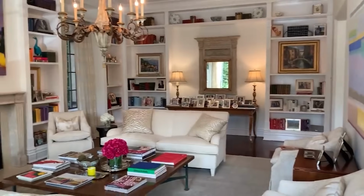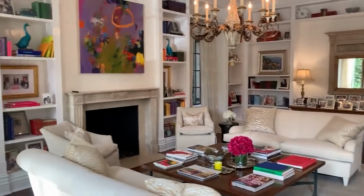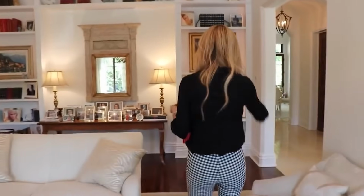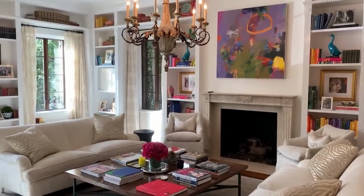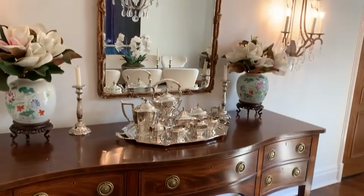My favorite thing about this room is the painting over the mantle. I always thought that art was like this painting over here of Venice. I think of the little girl with the watering can, Renoir. I didn't think of very abstract art, and now abstract art is my passion. I love that painting, and I really think the colors are amazing. That's the most important thing to me.